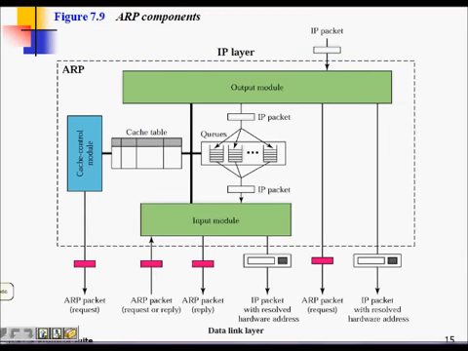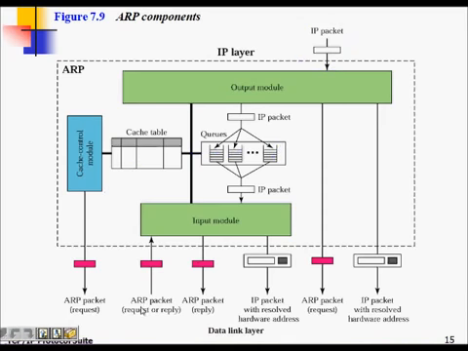So this is there, okay, let's try to see. The IP packet comes to this IP layer, okay, then there is an output module. Now the IP packet goes to these different queues, and these queues are for different MAC addresses. So if I'm sending to MAC address 1, it will be in Q1, and if I'm sending to MAC address 5, it will be in Q5, and then all the IP packets are forwarded. This is the cache table. I can receive an ARP request, and I can also get an ARP reply. So let's try to see it with questions.